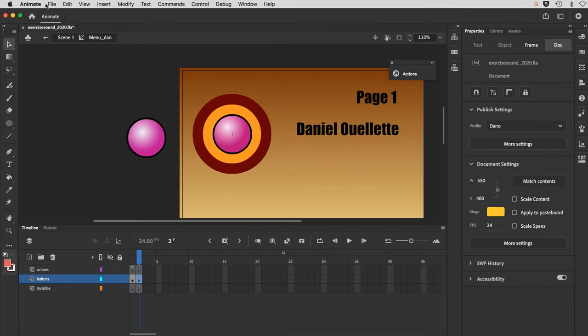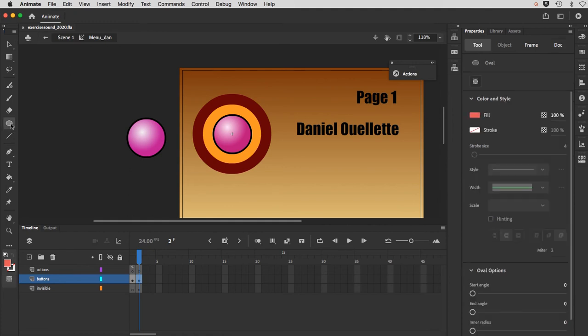But I should definitely save here. A lot of work is done. We don't want to lose any of that if the computer crashes. So one last button, and it'll be the invisible button. So rinse and repeat, as they say. The color on this one is irrelevant because it will ultimately be invisible. So I'm just going to leave whatever fill color I had. No stroke. Go to this crosshair.